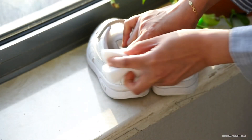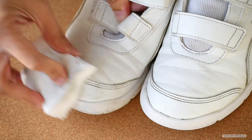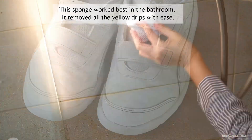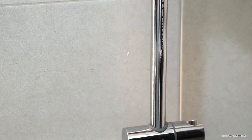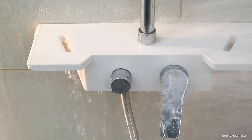This sponge also cleans dirt on shoes very well. I got this magic sponge from a shop called True Value here in Kuwait — I've heard it's also at Ace Hardware, and obviously it's on Amazon too. The sponge I got was specifically for bathroom use, so it worked best in the bathroom to remove yellow mold or fungus, but it was shedding a lot in other places. When I did the research, there are many more sponges specifically for general use, and some made by the same Magic Eraser brand that are extra durable and can be used over and over again.